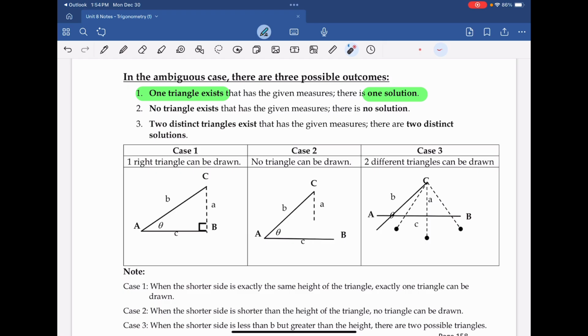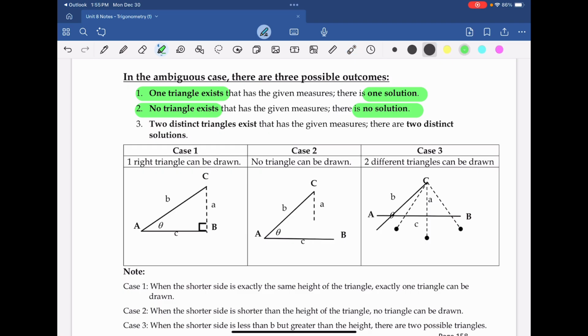Now, no triangle exists in the following situation, where there's no solution: if the side length of A, the opposite side length, is shorter than the theoretical length that would make it connect to build that triangle. No matter where this arm goes, left or right or down the middle, it will never connect down to the bottom line of the triangle, and therefore there's no solution. There's no possible triangle that can be drawn such that we can use sine law.